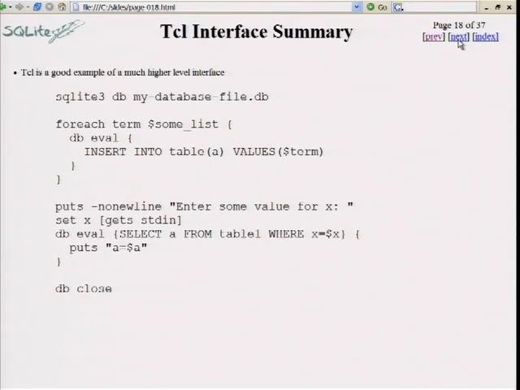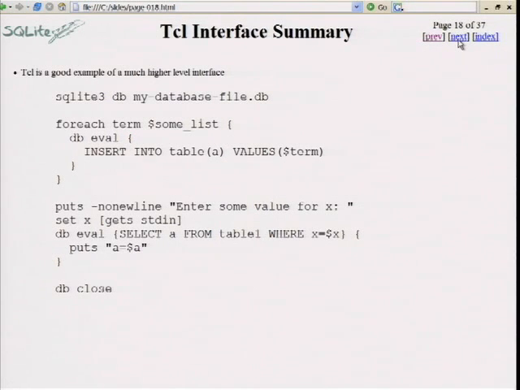So you're not making a copy of the variable. There's no chance of SQL injection attacks or anything like that. You don't have to quote it. If term was a blob that was 10 megabytes in size, there's no extra copies made. It uses it directly. And also, the Tcl interface automatically caches the prepared statement, so that if we were going to do this loop 10 million times, it would only do the prepare once, and then it would just reuse that statement multiple times. And that's all taken care of automatically.